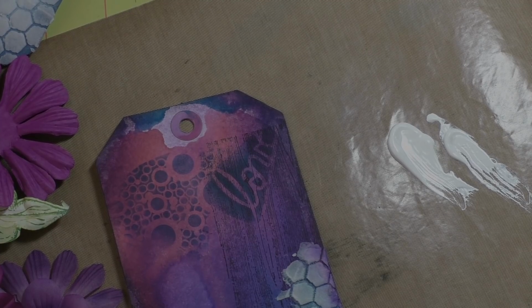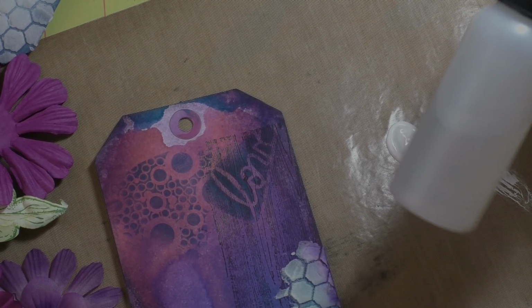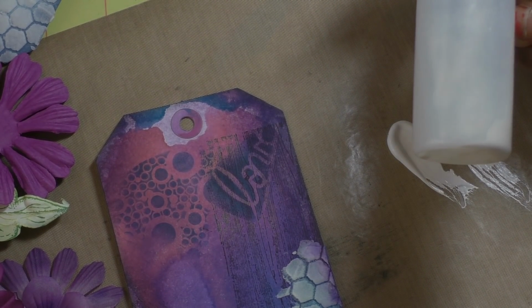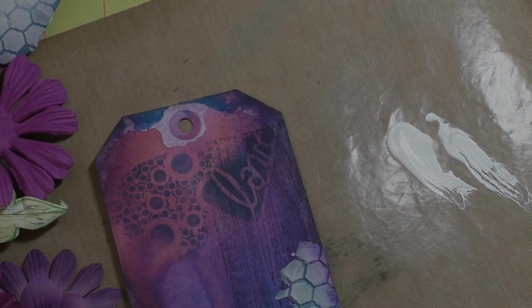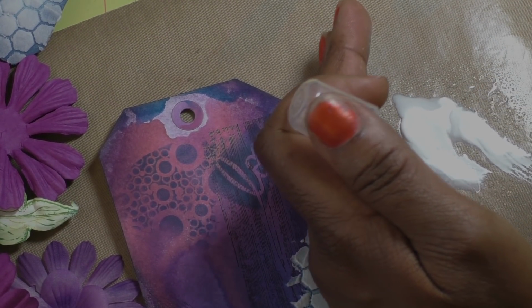Because I love all things sparkly, I do have some plain water that I can mix in with it, but I think I'm going to go back to my Perfect Pearls water. And you can see the pearls floating down there. So I'm just going to give that a little wiggle and spritz that in here to make it watery. Let's protect the tag.